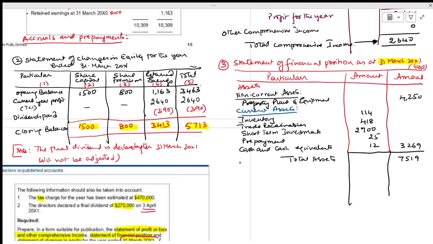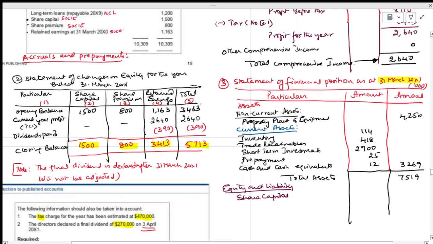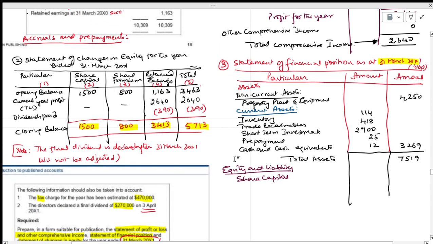Okay? Now, equity and liabilities. Share capital. How much is the share capital? We have done the left hand side, you see. How much is there? 1,500. If I am putting two lines, it means after that you cannot do anything. In accountancy, this is the language of accounting. If I put two lines, you have to stop there. You should not take things forward. That is the end, okay? Share capital, 1,500.